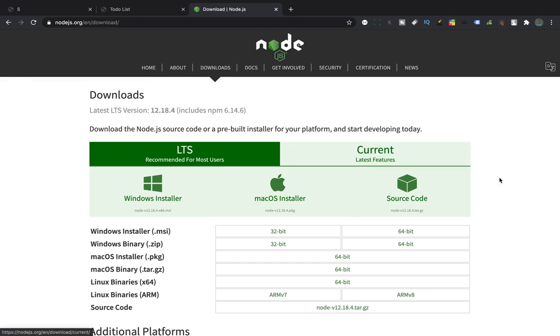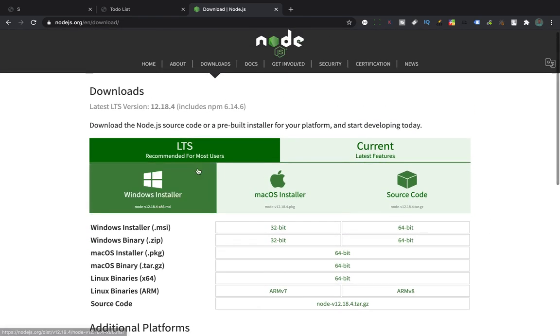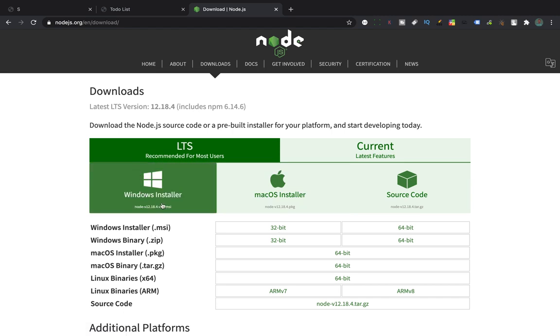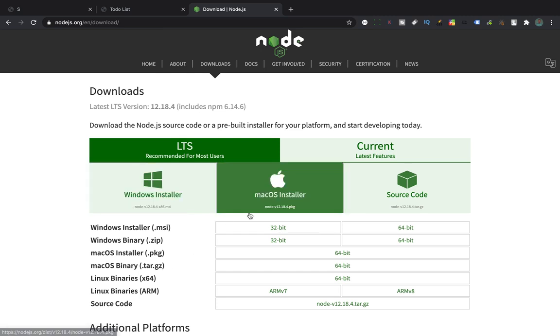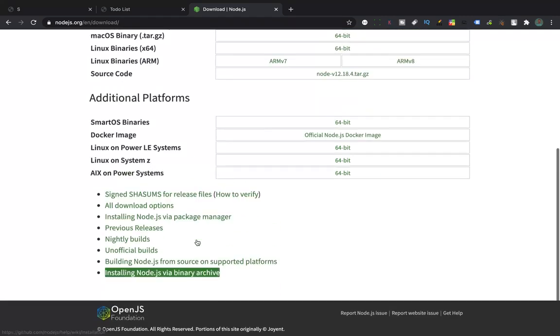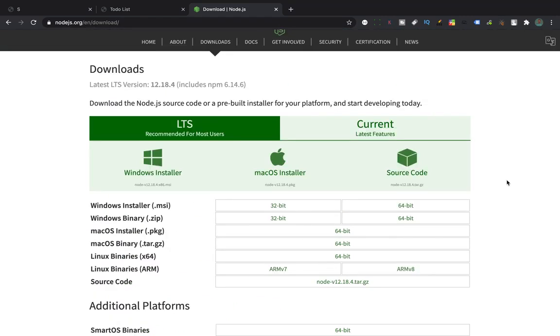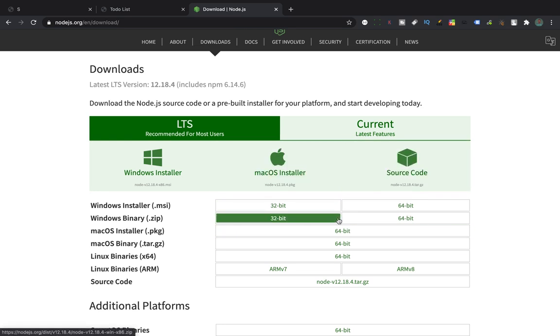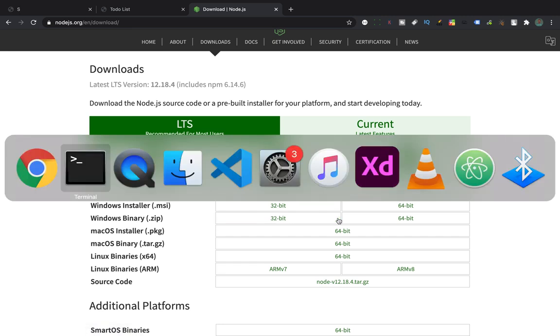So that having said, let's go to the nodejs.org website, and when you come here you will see different installations for different platforms. If you are on Windows, just select there. If you are on Mac, you can install respectively. In this video I won't go into installing Node because I already have it, but if you don't have it, go ahead and install that.